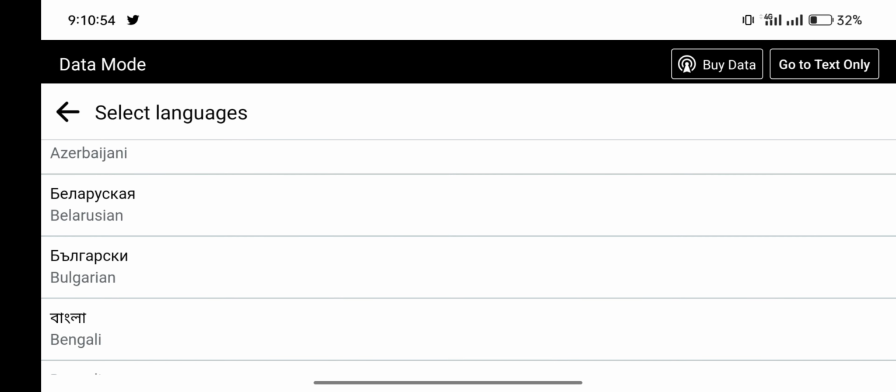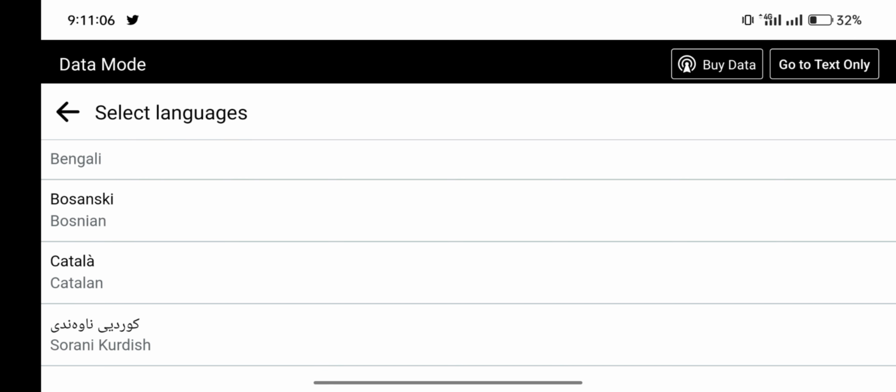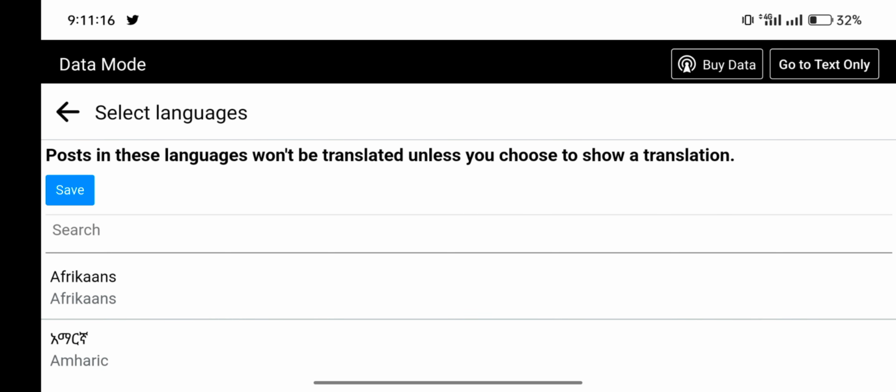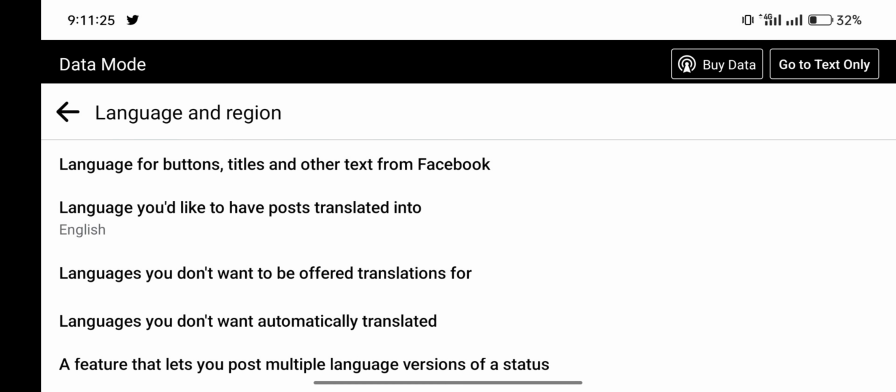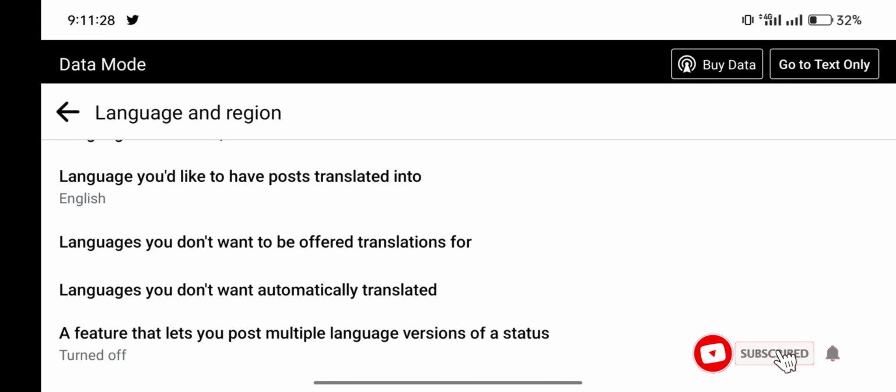African, then select African languages. If you're from Pakistan, India, then you can select Urdu or Hindi. If you're from Bangladesh, then you can select Bengali as well. Bengali is also among these languages. So there are multiple regional languages which you can select for your translations, but I'm not gonna select it.